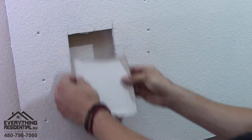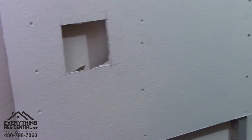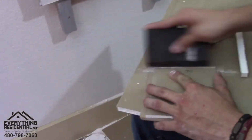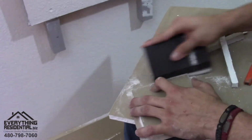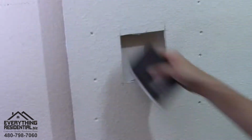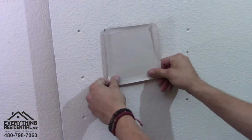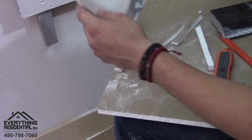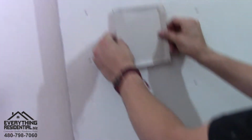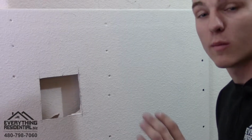So what I'm gonna do is get my sandpaper. You can use your razor blade if you want to. I'm gonna get my sandpaper and I'm gonna sand it. I could have done a better cut, let's be honest. Let's go back in. All right, now we're in. There it is. Okay, moving on to the next step.